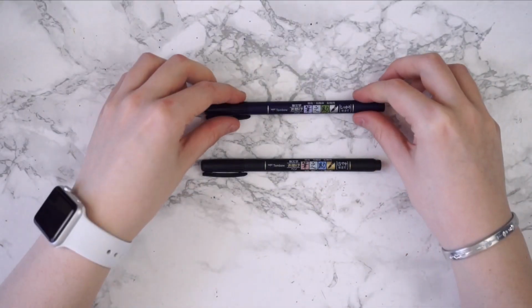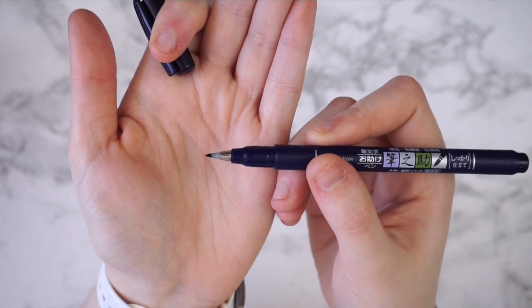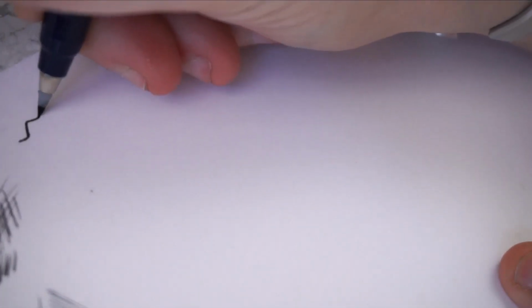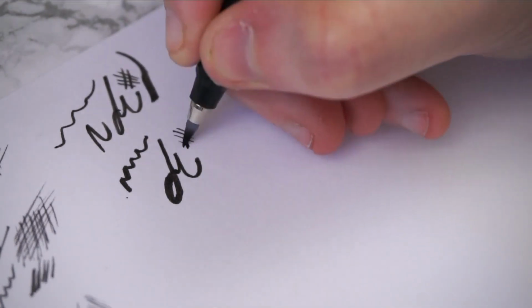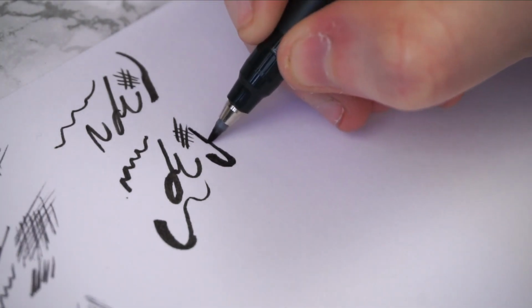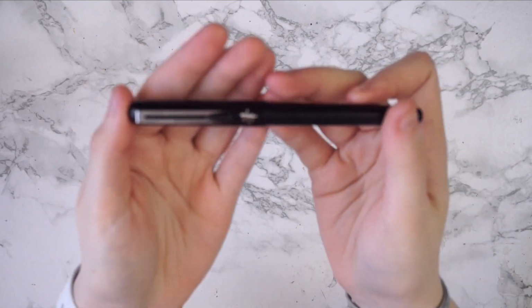Next are the Tombow Fudenosuke brush pens. These come in a set, and I'm not sure if you can buy them individually, but what is really cool about these pens and this set is that they have different nib hardnesses. They are both felt tip brush pens, but one of the pens has a more flexible nib than the other, giving you options with your line work. They both look like brush pens when used, but the more flexible nib has a wider range of line thickness, whereas the harder nib is more consistent. These would be great for a beginner who might not have the line control yet for a more flexible brush pen.